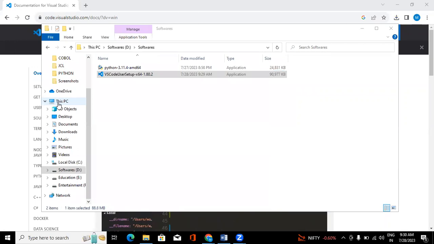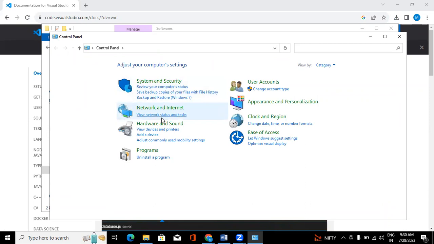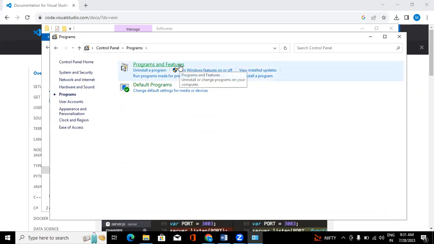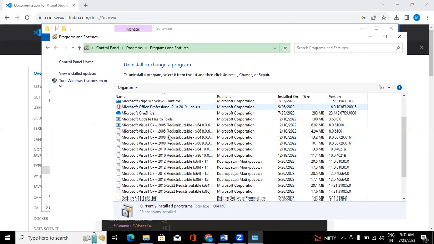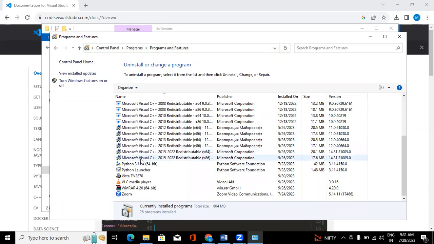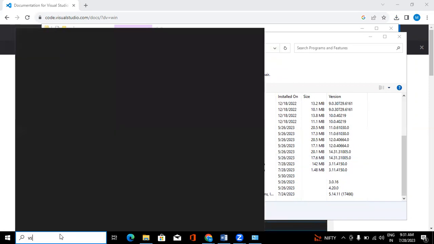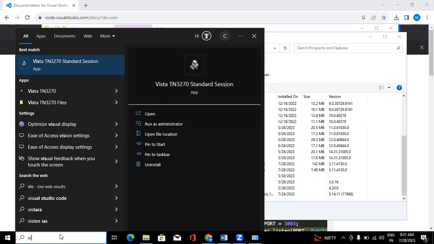Let me uninstall Visual Studio Code and install again. Okay, it got uninstalled already.